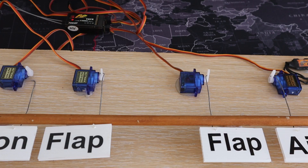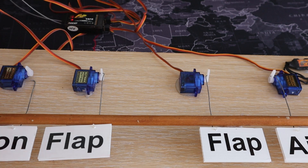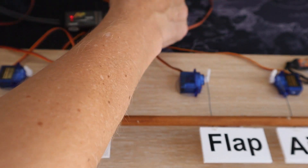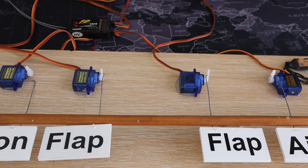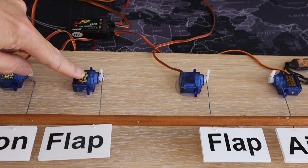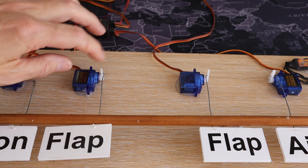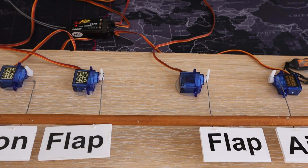Now let's look at my test rig. When using two servos with one Y cable, you have to orientate the servos correctly to make sure they work in the right direction. The servo arms should be facing away from each other. As you can see on the test rig, I've got the two servos for the flaps connected to the receiver with a Y cable going into channel six. To get this to work you need them in this direction, and as you can see, the flaps are in the neutral position — and there we go, the flaps working with a Y cable.